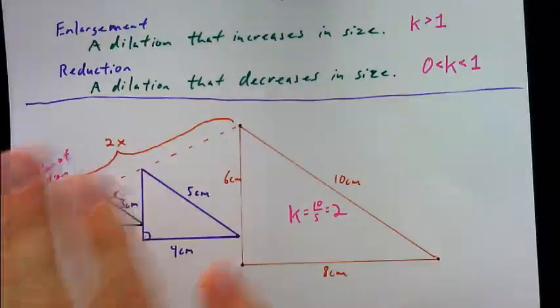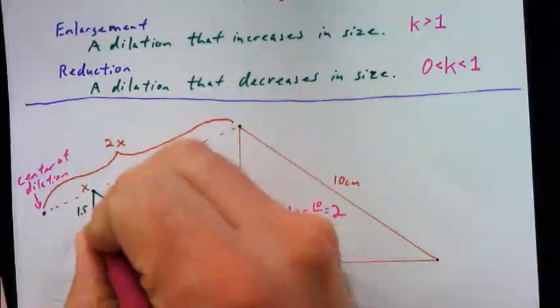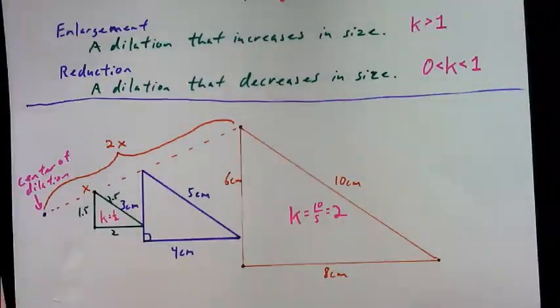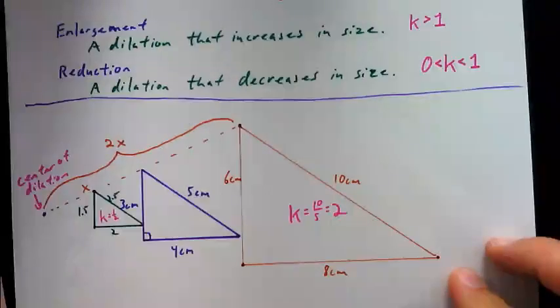However you multiply or divide that original measurement is the same thing that happens to all of the sides here. So my scale factor going backwards here would be 1/2. Now, you can do this without a coordinate plane. You can also do this with a coordinate plane. So the other thing that we need to look at is on a coordinate plane.